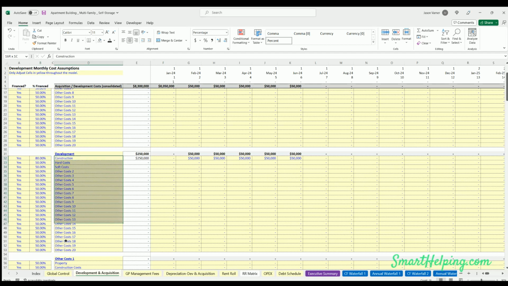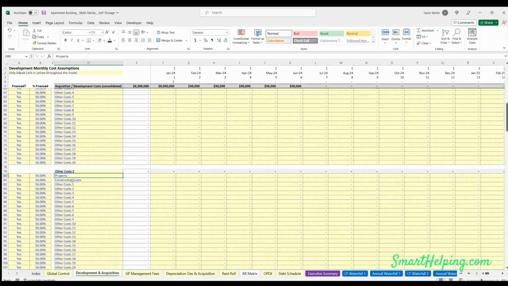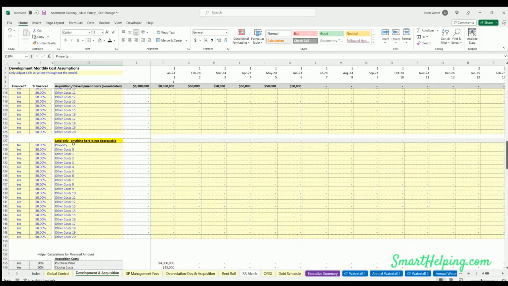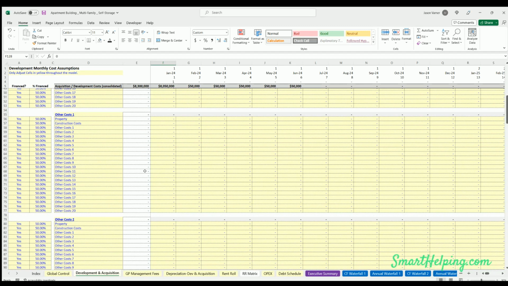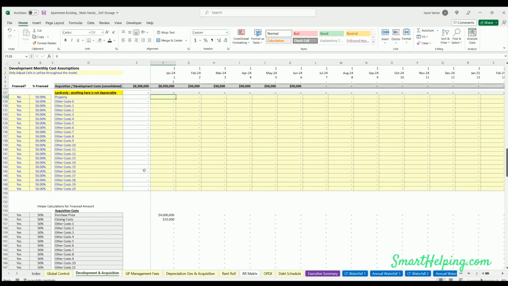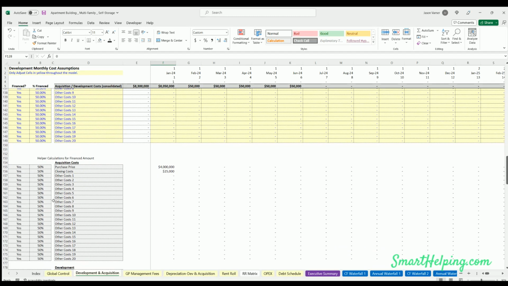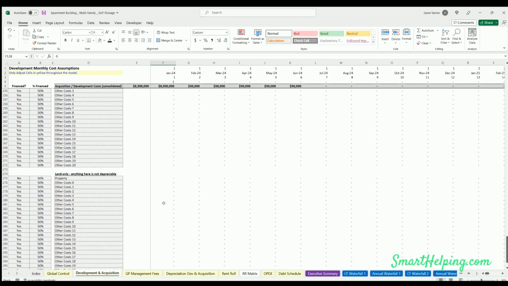Now I've put really robust options here. You can put, what do I got? Up to 22 slots for each section, and these are all your initial costs. So there's a bunch of these. There's also, let's say you're going to buy land. You could put land here, and then new construction. That's fine too, with the construction costs. So this is very robust, and one of the best schedules I've ever built. This is just showing you, this is doing the math for what's actually being financed versus equity.